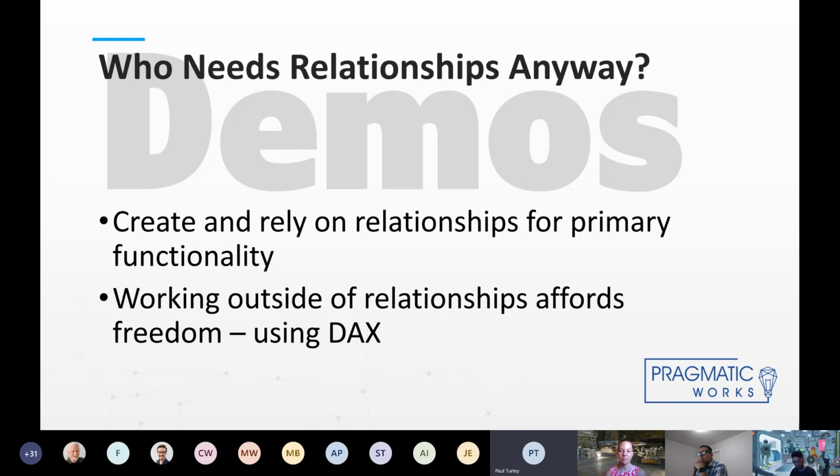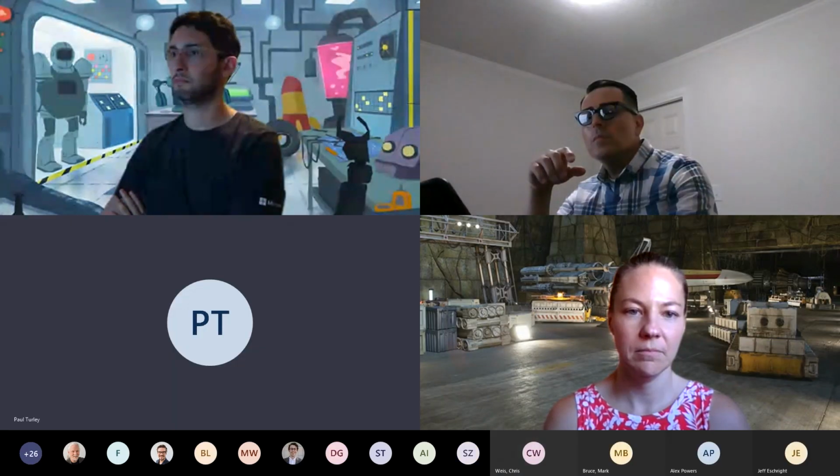So this really gives you the freedom to step back and think about solving your problem programmatically rather than just relying on stitching everything together and being constrained by the limits of relational design. There are limits to what we can do within a relational model. So I'm going to step off here and share my screen again.